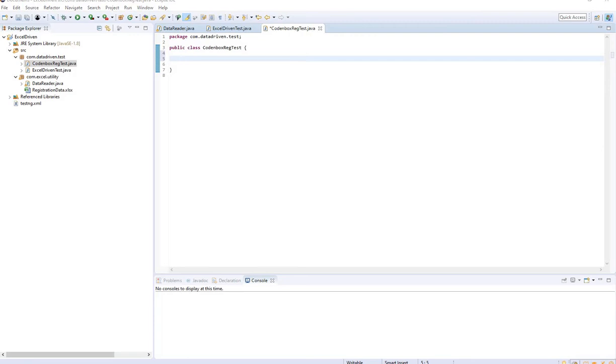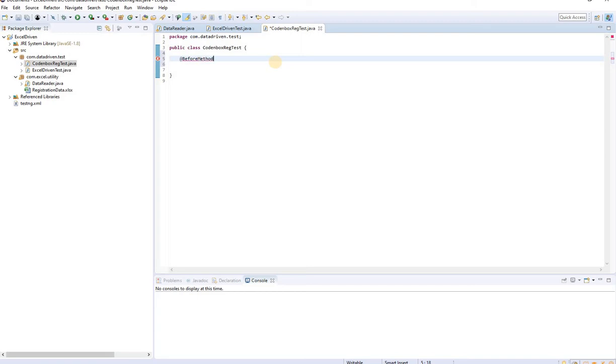I'm going to copy all the common things. So first, the prerequisites, like initializing the web driver, launching the application, maximizing the window. All those things are prerequisites, so I can put them under a BeforeMethod annotation.